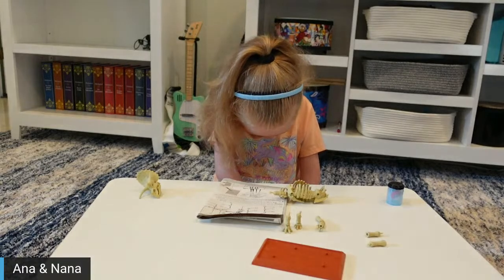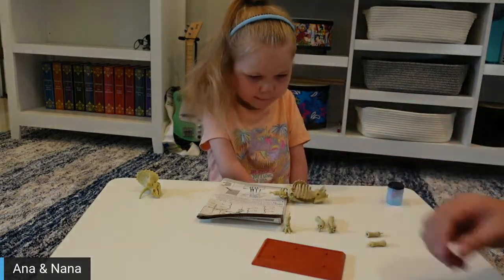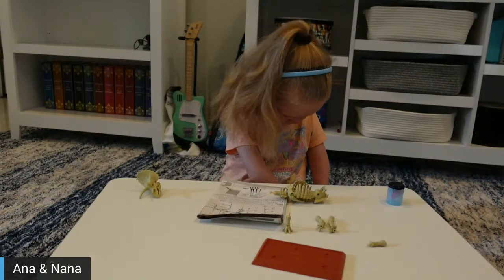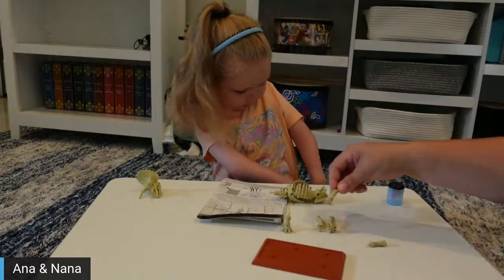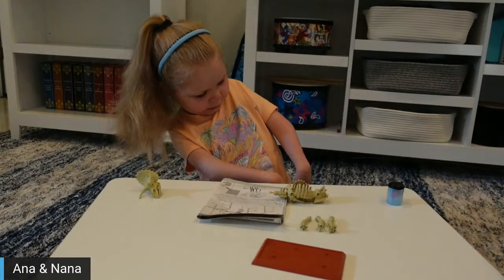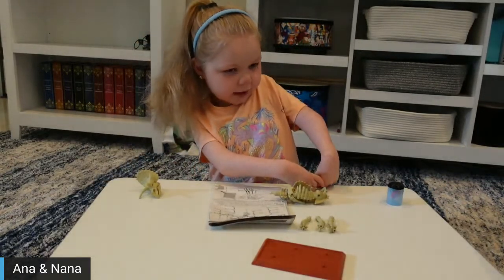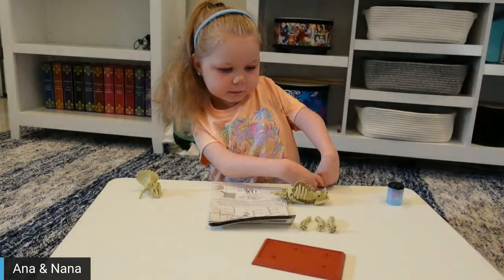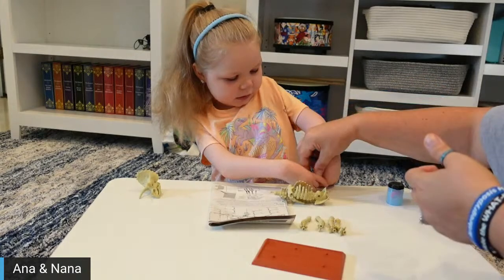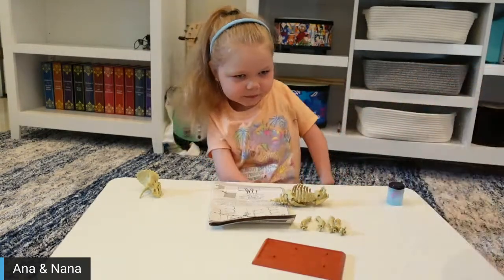Okay, now. Here's another one. Did you figure out that last piece of the tail? I think so. There's another one. Okay, that one now. Clicked right in. Put these two together just like this. Let me get this last leg bone in here real quick. Okay. Just right. Like that. Just like that. Got it.